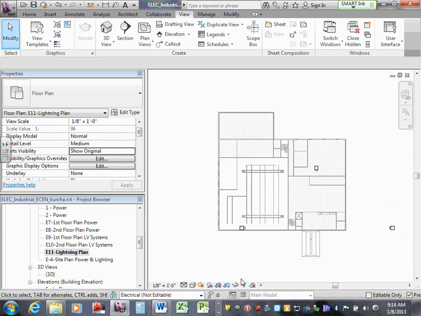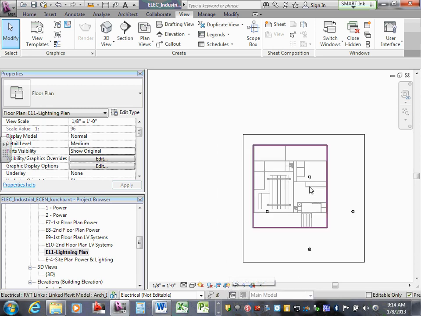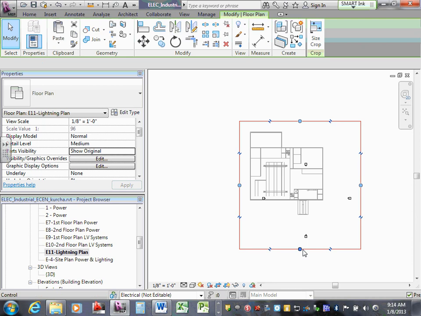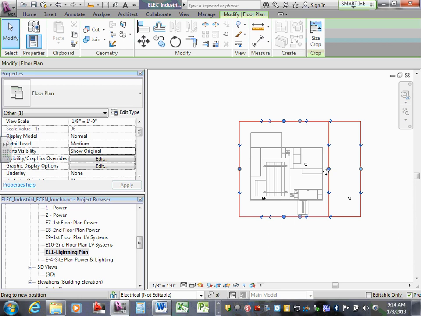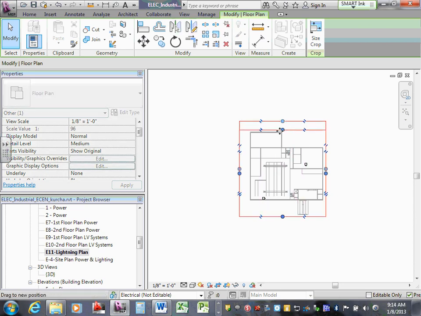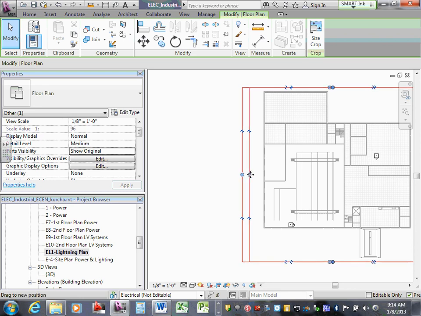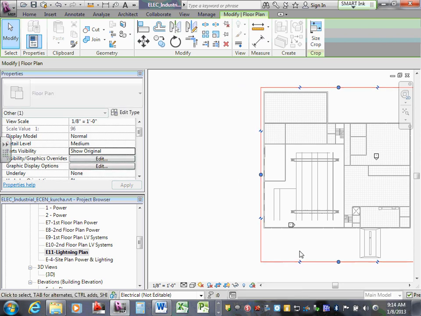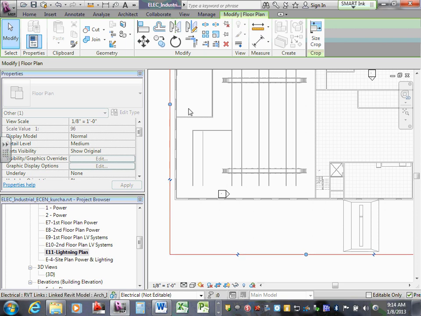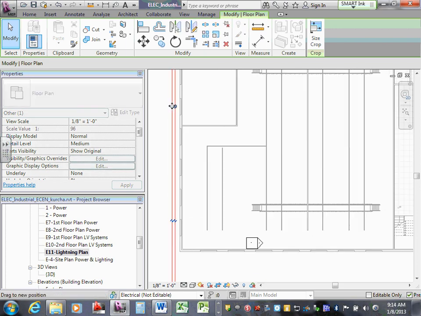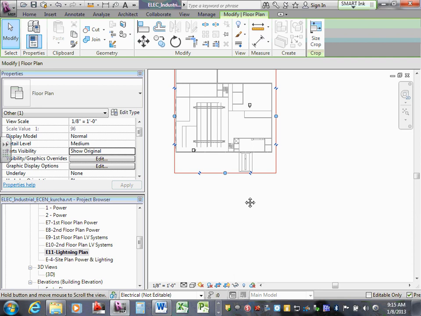Do me a favor, guys. Let's go crop it. Click on crop. Do you see where the crop region is? Click on crop region and make sure all I care about is just the building. I don't care about the surroundings of it. Crop it all the way. Here you go. I'm cropping the building because I'm doing lightning later on, you guys, not me, or me and you, all of us. Okay, here you go. So what I'm doing is cropping it to show only the building.